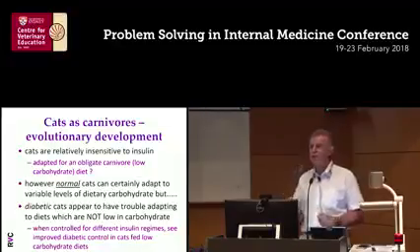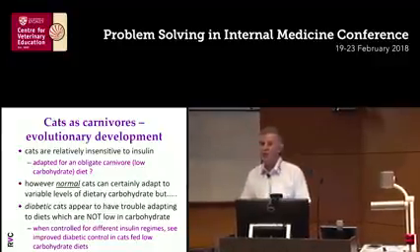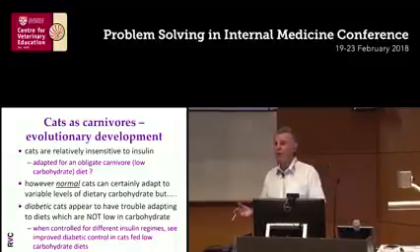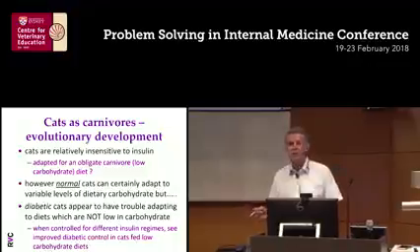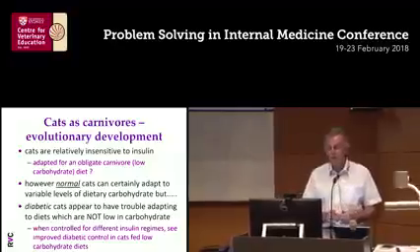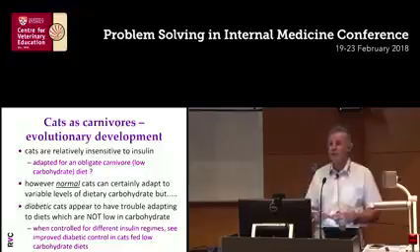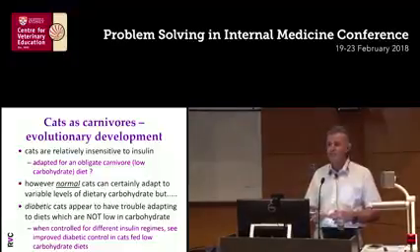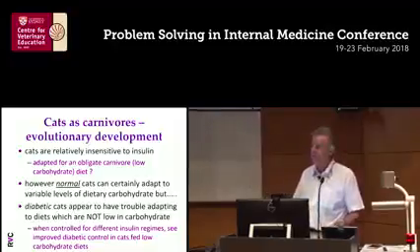Protein content more like 50%. So their natural diet is high in protein, low in carbohydrate, and therefore quite a suitable diet to feed a diabetic cat, if that's what they like to eat. Or you can feed them a commercial equivalent. I absolutely suggest to you there is no difference in terms of the quality of their diabetic management. Others would say there are differences in other areas. It's not for me to comment on this particular time.